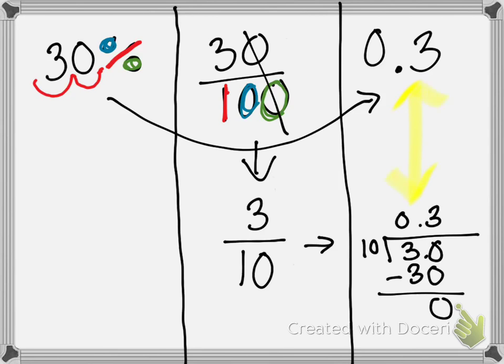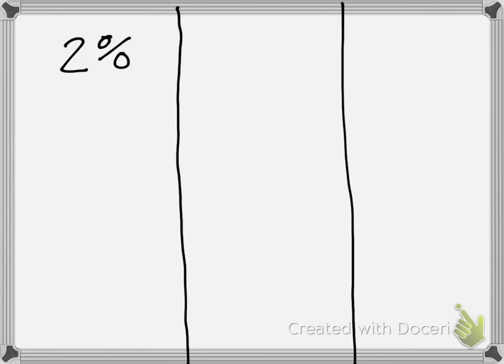So there's two different ways we can do it. However, the only thing we can do from fraction is long division, and the only thing we can do from a percent is move the decimal over. Let's look at this next one. 2%. So it's a little different. However, it follows all the same rules. This one is going to be 2 over 100 because our percents are always over 100.